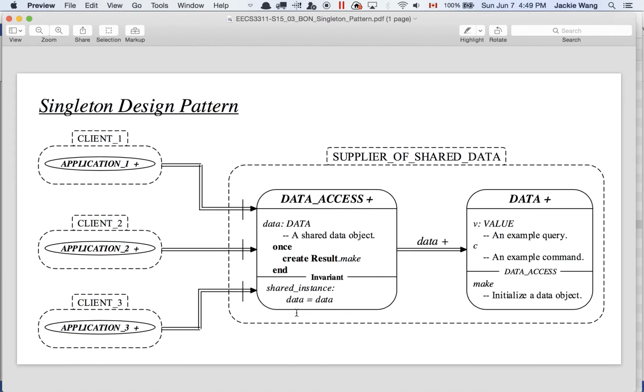Oh, by the way, we'll talk about it in the lecture, but here you can see the arrow for the client-supplier relation. We have some extra arrow there without any arrowhead. This means this class here is expanded. You might find sometimes in your design that you do want to have expanded classes. For example, in the singleton pattern, we do recommend having expanded classes. In this case, you do have to put a mark on the arrow, some vertical line basically. It can be a vertical line or a horizontal line, but you just have to cross the arrow here.